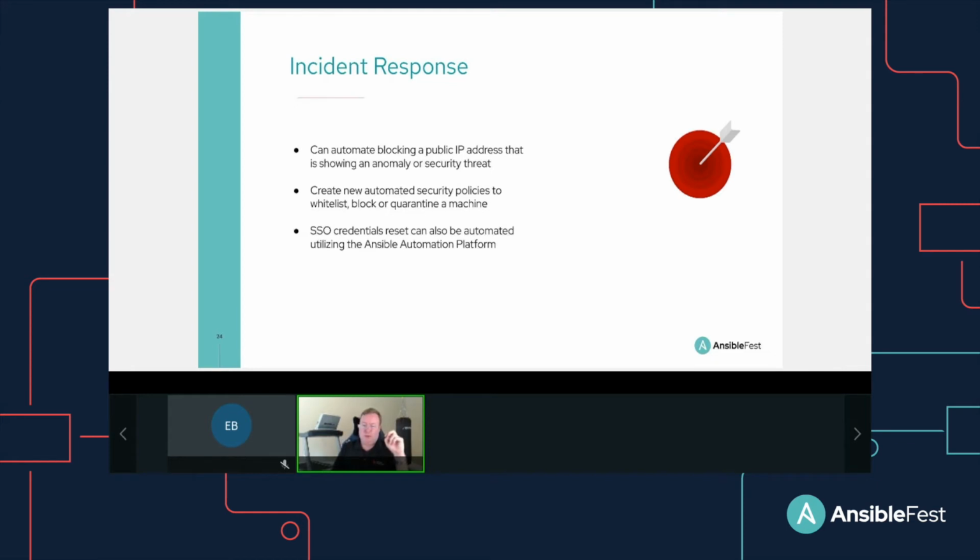So what you can do as the final piece of this particular part of the use case of incident response is you can also look at how you automate a single sign-on password reset using QRadar and Syncope. So that's two things that the Italian Army was using together, and that will allow you to automate when things are happening on the network, resetting the password, making sure that the credentials that have been compromised. And this is how the Italian Army was using this. If they saw something being compromised out across their security practice, they can then remediate this and have that user or that machine reset those credentials.